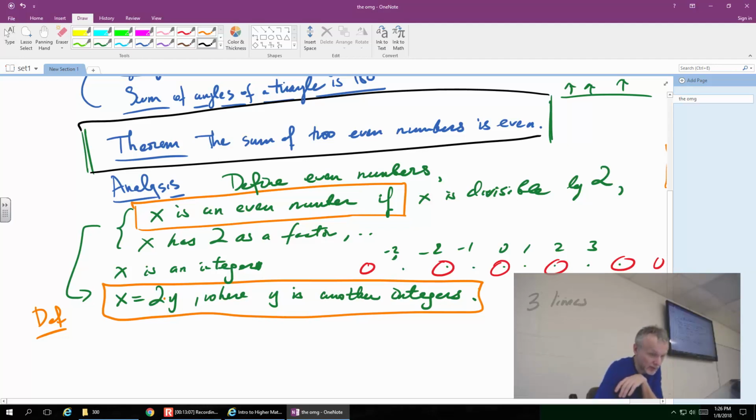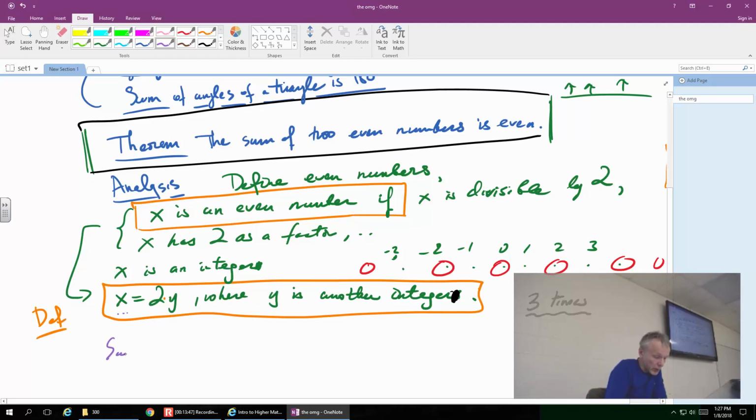So as you can see, that's a useful discovery that we made about the definition, because we're going to use it 3 times. A very, very simple statement: we have to use that definition 3 times. So x is equal to 2y, where y is an integer, is what we have here. Okay, so we're going to have 2 integers, and when you do the proofs, you're probably going to use letters. Sometimes it's very nice to write with no letters whatsoever, just say it in words. It's easy to remember. It just flows off your tongue. But really, once you get to the proof, you want to introduce letters.